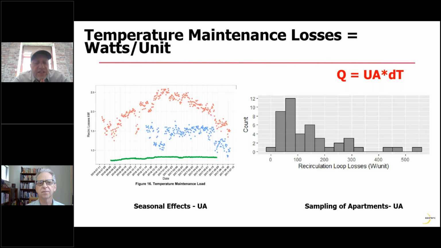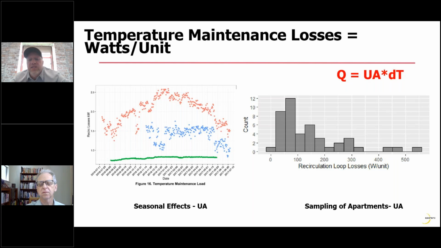So this slide is really just trying to show the temperature maintenance losses are really just the losses through that pipe and the delta T across that insulation. On the left, you can see there is a seasonal effect with temperature maintenance loads. When you're looking at an existing building, if it has plant or piping in a below grade garage or somewhere outside a heated space, you will see a big variation because it's the delta T across that wall, so the water temp versus the ambient. So you do have to be careful if you're looking at an existing building in, say, the summertime; the load will be much bigger in the winter. So that's an effect on that.